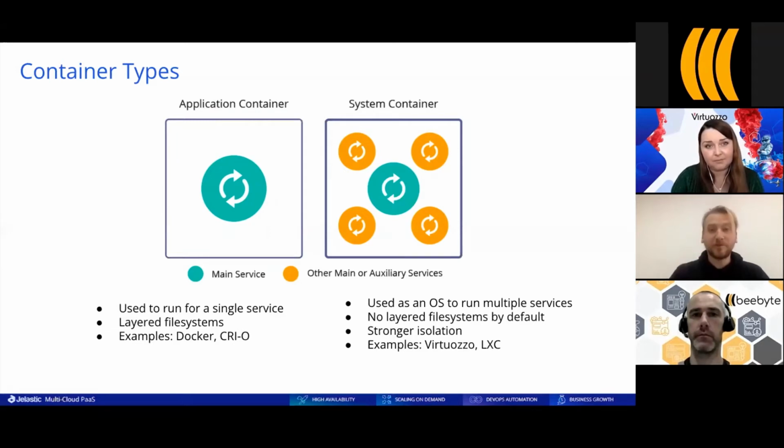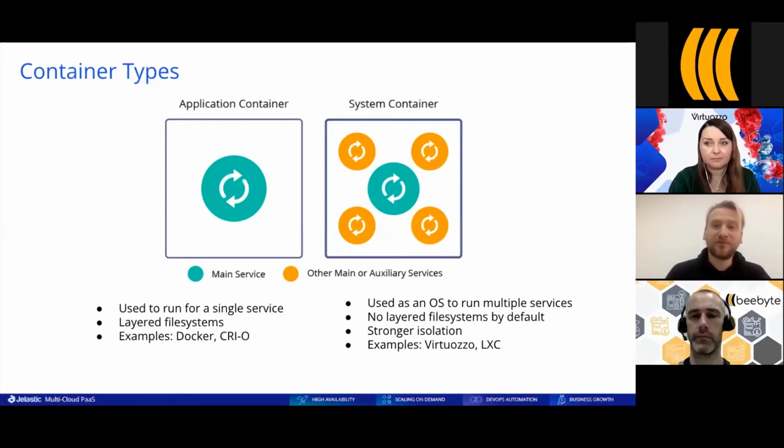Yeah, the big difference between system container and application container. An application container is good when you just run a single process. This process is isolated, so it has its own namespaces, its own network, own users, own file system. But the idea is to run a single application inside of it.